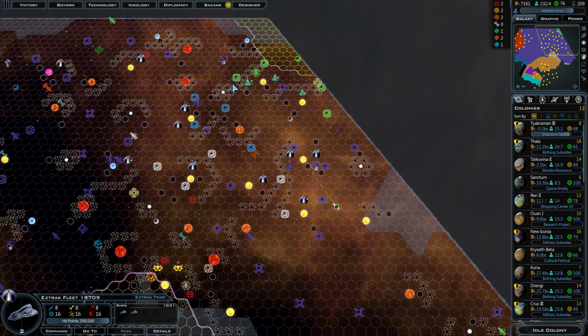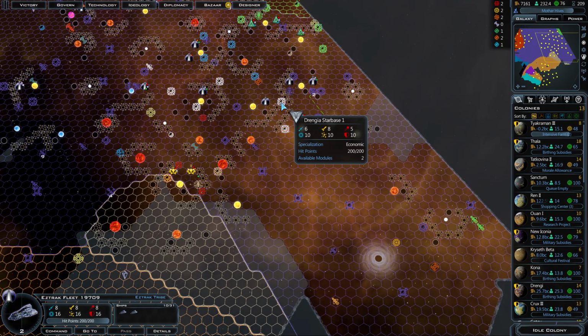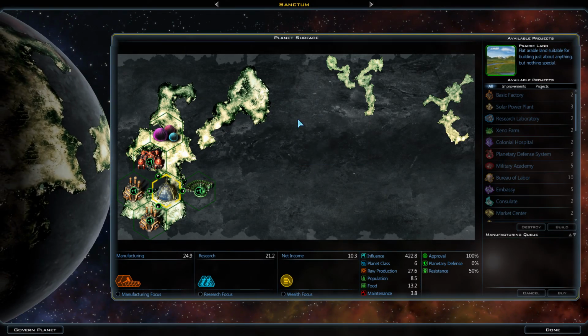So, we're going to have you go get rid of some of these pirate ships, and actually, getting rid of some of these pirate star bases would be pretty good too.